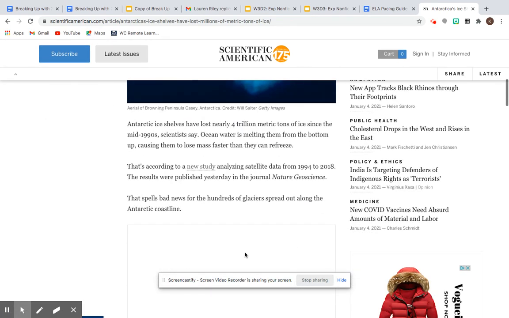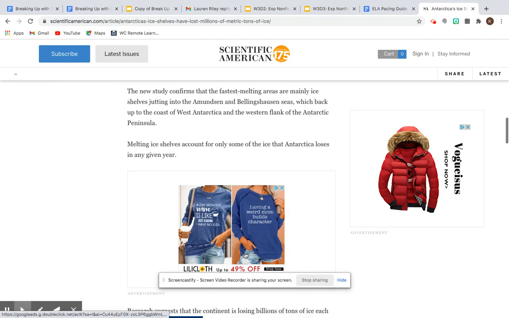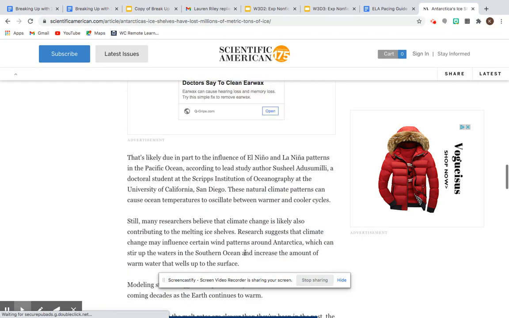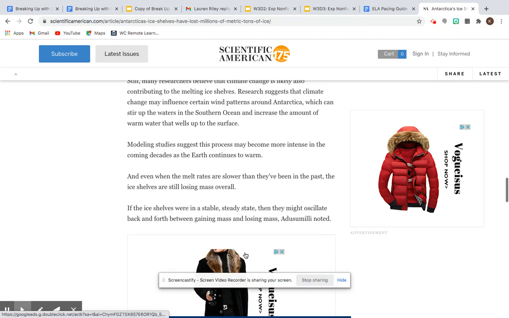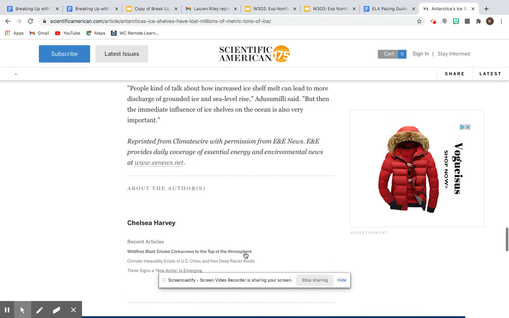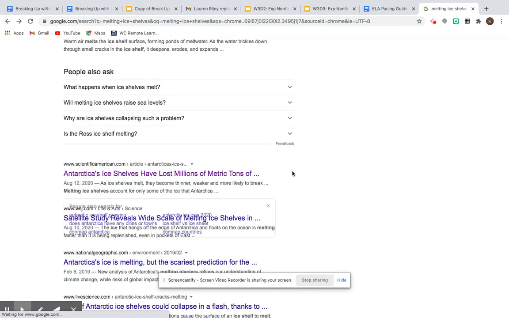It's got some good photographs. It looks to me to be well written, and it looks like it is something that would probably make a good resource. So that one I'm going to file away in my back pocket, thinking that it might be one that I could use.